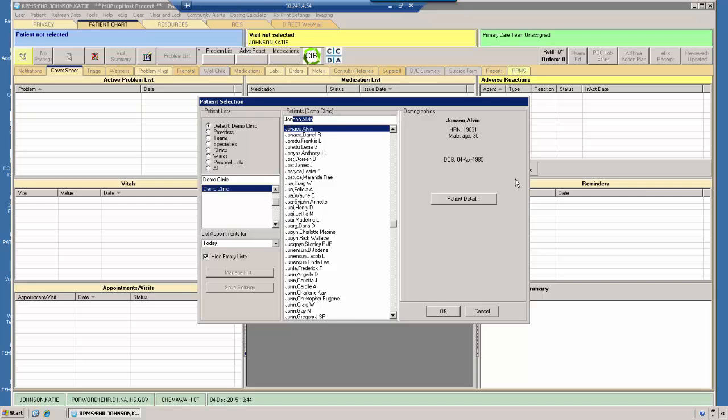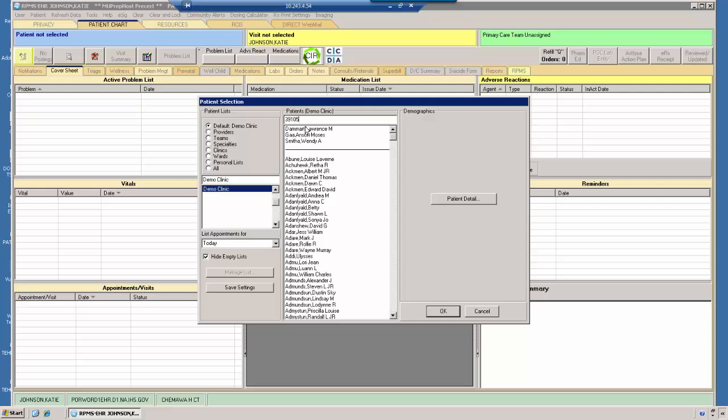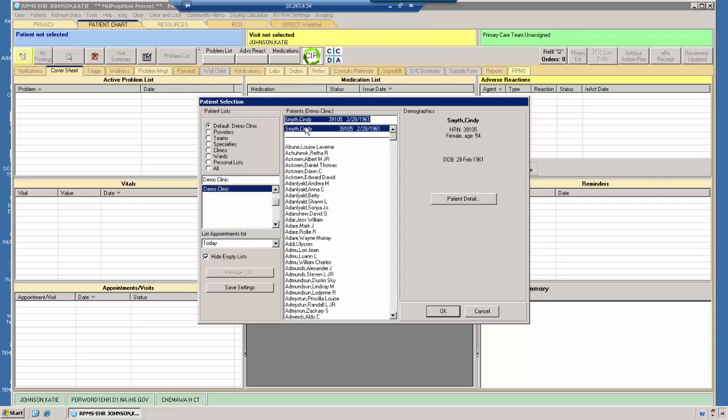Now the second way to do it is simply with the chart number. If you have the chart number handy for the patient, you can simply type it in and it will go to that patient. And as you can see, I didn't point this out in the last one. When you have a patient selected, it gives you a little bit of information here to help you verify that you are on the right track to getting the right patient. It gives you the date of birth, age, sex, and the chart number, just in this little demographics screen here.